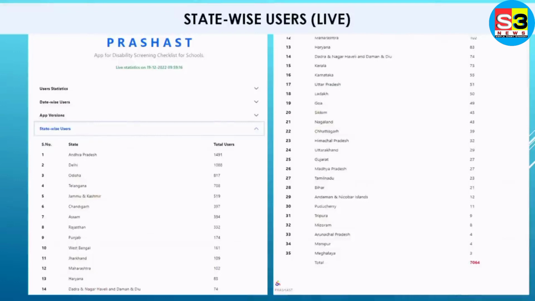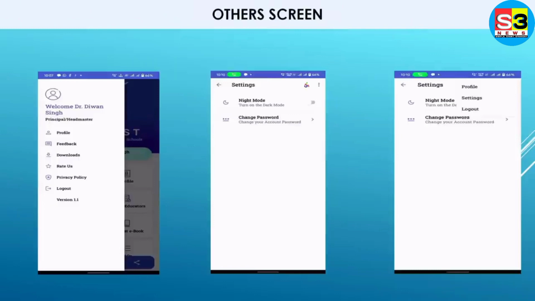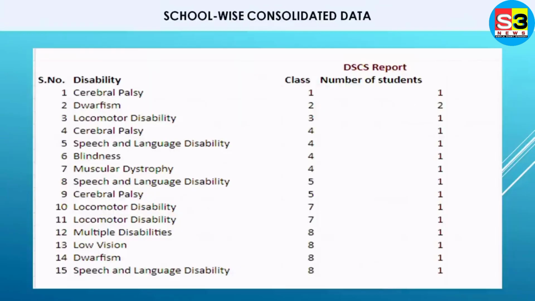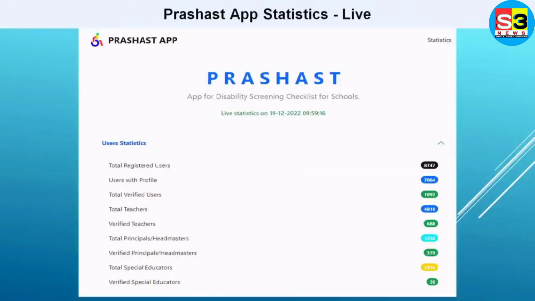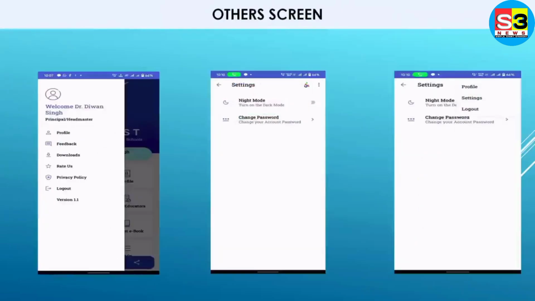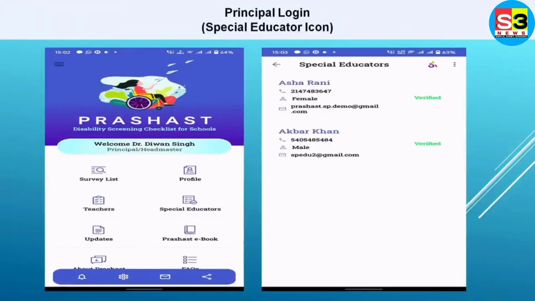Okay. So as a principal also, again the task is almost all the same. Now in the principal section point, okay. This is it. No. Principal login. Yes. No, this is also survey list. Okay, there is some flaw in the flow of PPT, but let's assume the principal's login is also almost the same as the special educator's login. This one? Yes. Principal login survey list.